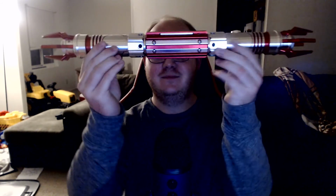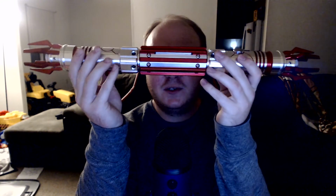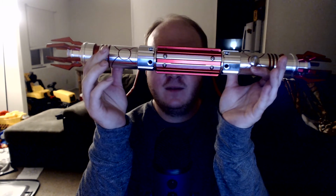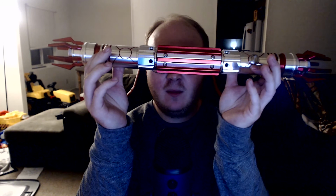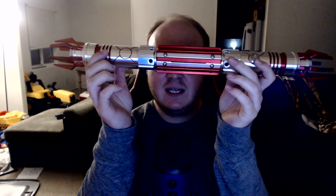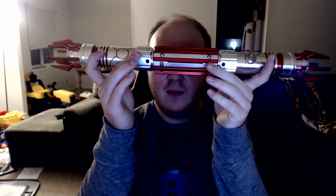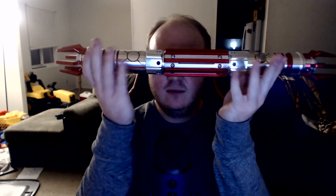So, allow me to show you guys the Ultrasabers Crimson Dominicide. This is one of their newest models, as opposed to some of their other double-bladed lightsabers, where normally you would screw two different hilts together via a vented coupling near the pommels. This hilt is one solid hilt. There's no two hilts screwed together. It's just one hilt. Okay?